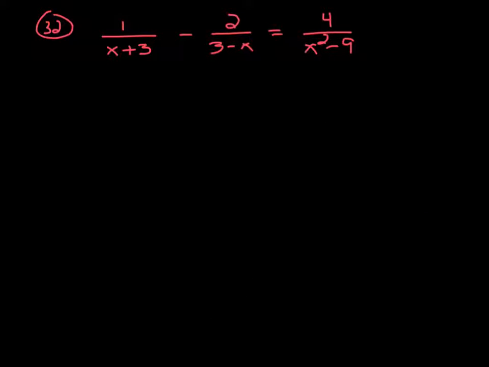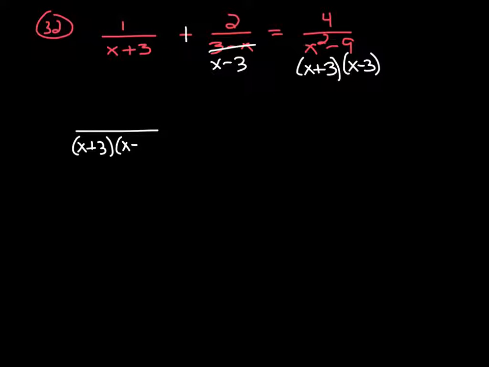Okay, the next one. If you take a look at these denominators, first thing you'll notice is over here on the right-hand side of the equation, that's going to factor to be x plus 3 times x minus 3. That's a difference of two perfect squares. Now here we have an x plus 3. And if this said x minus 3, it would match up with this denominator. But keep in mind, if you remember from yesterday's lesson, you are allowed to switch the order of this to say x minus 3 as long as you switch the sign in front of that fraction. So this subtraction sign is going to become an addition sign. Okay, so as you can see, our common denominator is going to be x plus 3 times x minus 3.